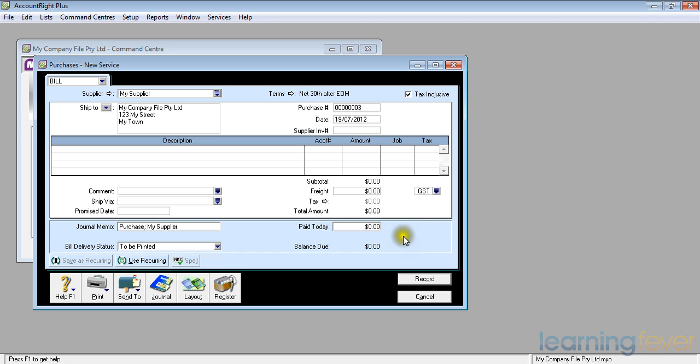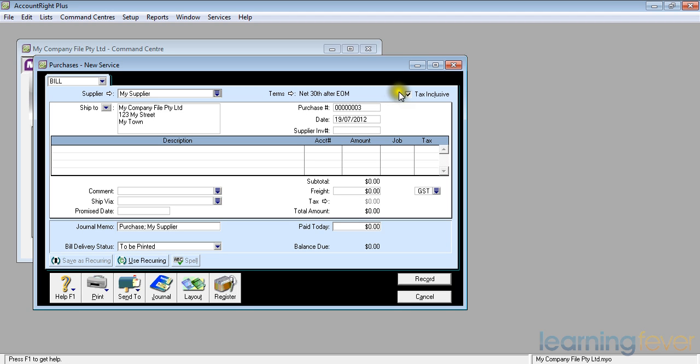The first thing that comes up is the terms. The normal terms given to me by my creditors is net 30 days after the end of month. I guess I'm fairly lucky in that. It means I could get up to 60 days credit, which is rather nice. I could have sold the goods or used the goods in whatever service I provide and been paid by my debtors. Good for cash flow.